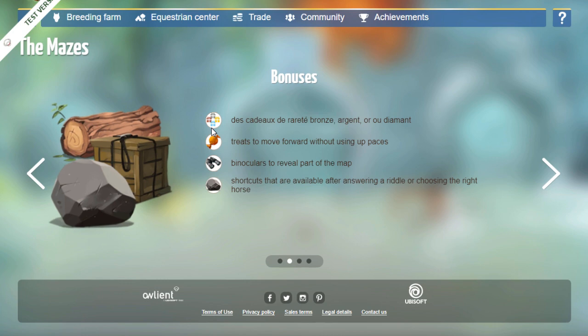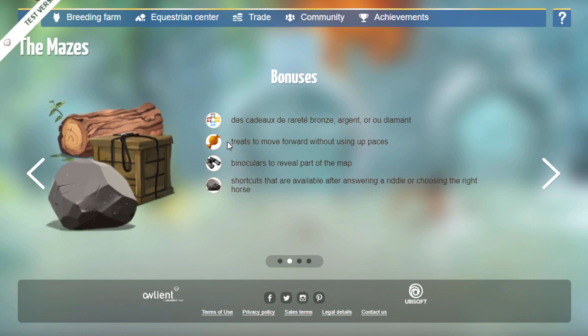Double-sided medallion I think was a diamond gift. But anyway, that still makes it 10 times easier than what we had in the past. Other bonuses are treats to move forward without using up paces. You'll find those throughout the maze. Binoculars to reveal part of the map. Those are thrown throughout the maze.